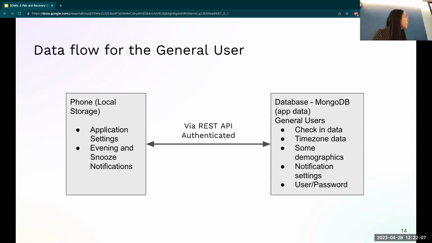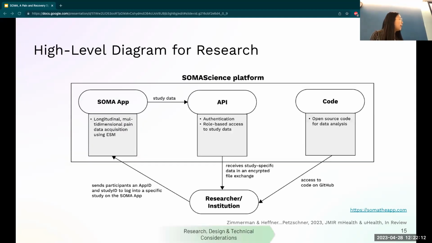For users that are in our research, this is our high level diagram of that. It starts down here with the researcher and institution, where we send participants an app ID and a study ID so they can enroll in a specific study on the SOMA app, and that gets put into our app.